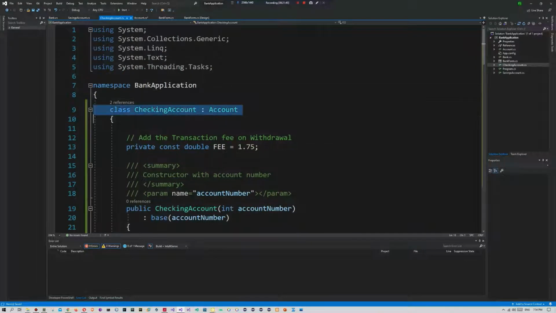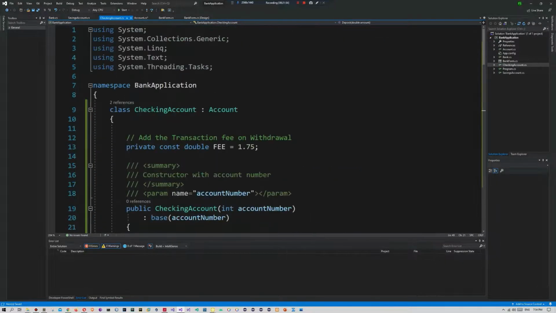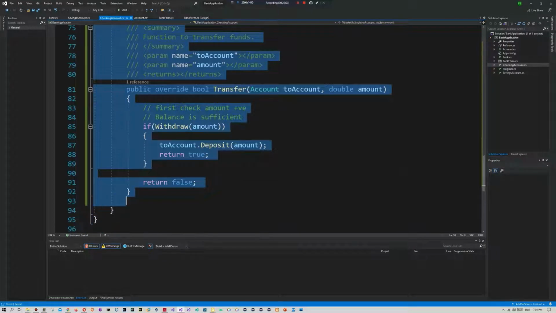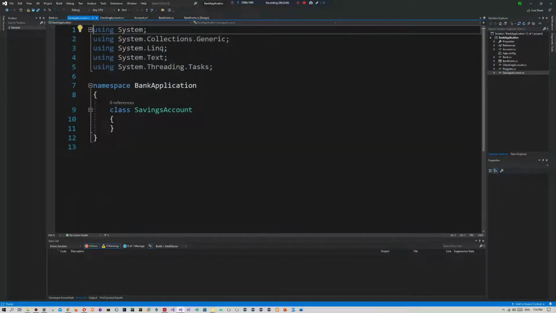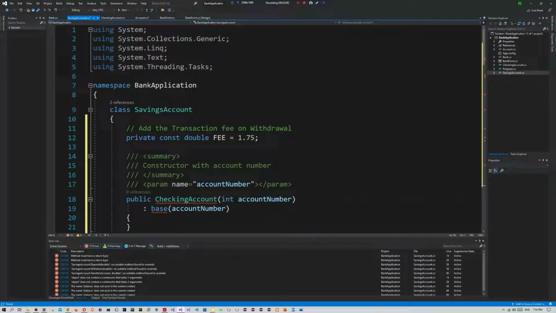Let's copy entire. Here. Leave two braces. Let's go to savings. Inside it, copy paste. First we change this.